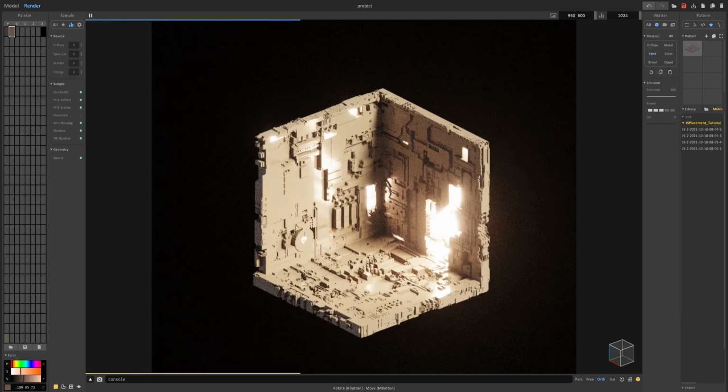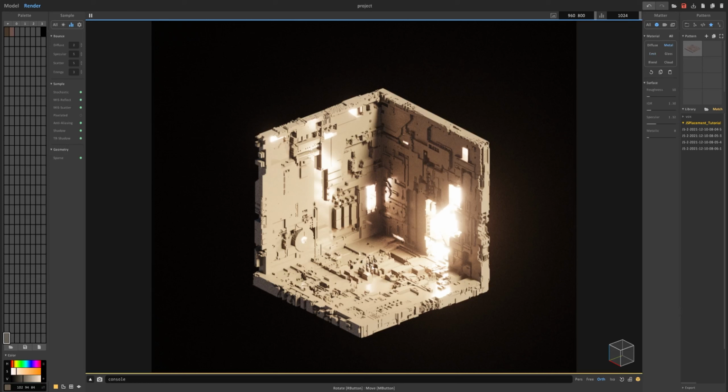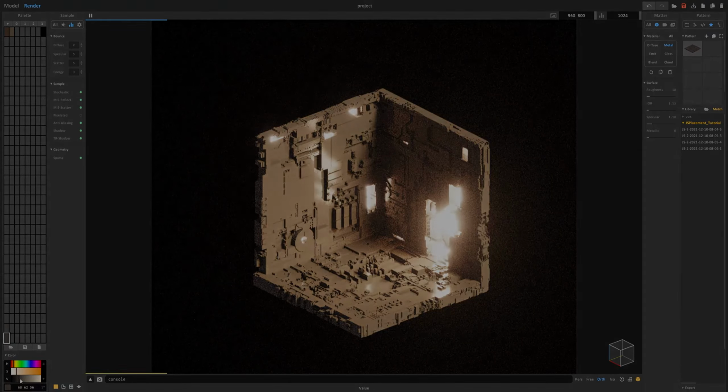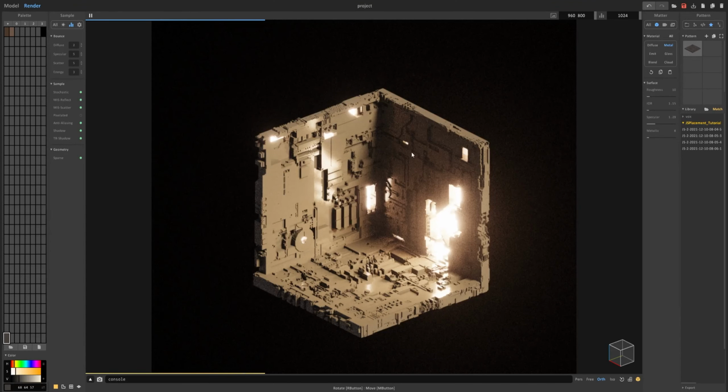In our case, I will give it relatively the same color as the one out here, but a lot less bright because there's a lot less light coming through. And I've noticed that this might be a little bit too bright. So maybe I can lower the specular value and decrease the IOR so that it's not reflecting off too much. And maybe this orange is a little bit too bright, so I can tone it down some more. Okay, I think that looks fine.